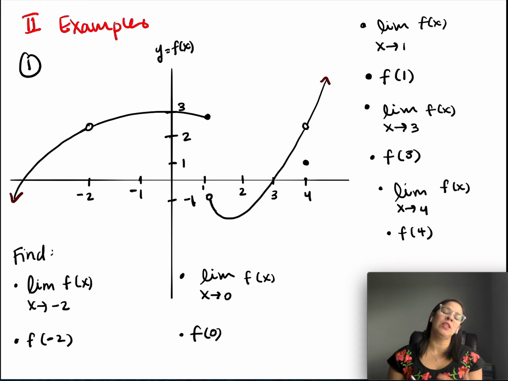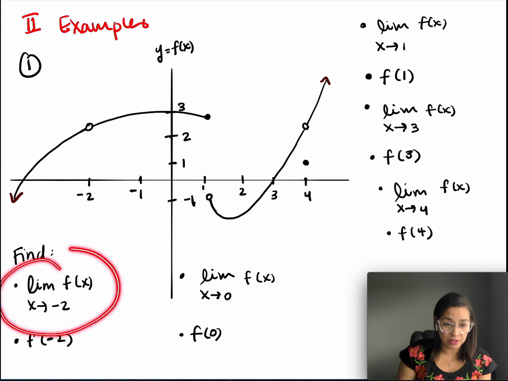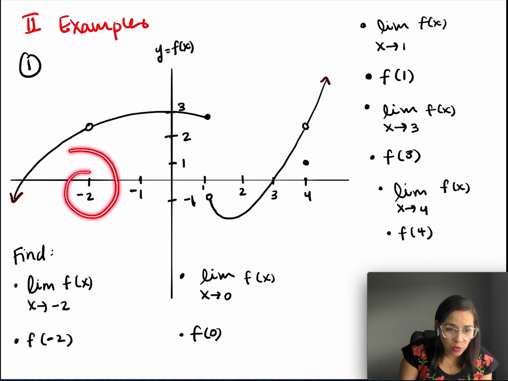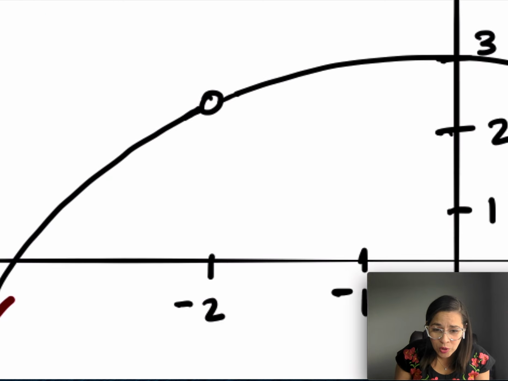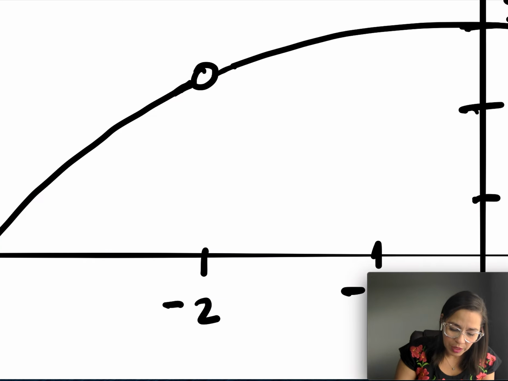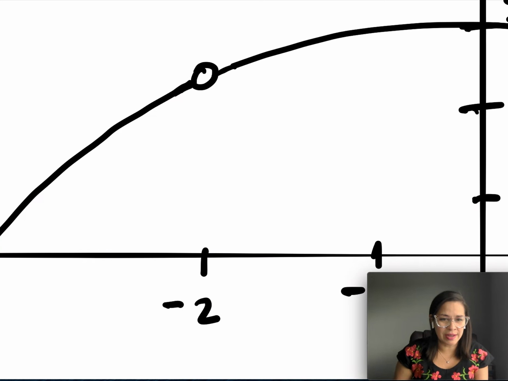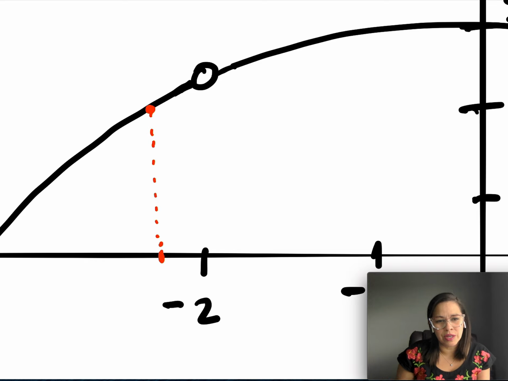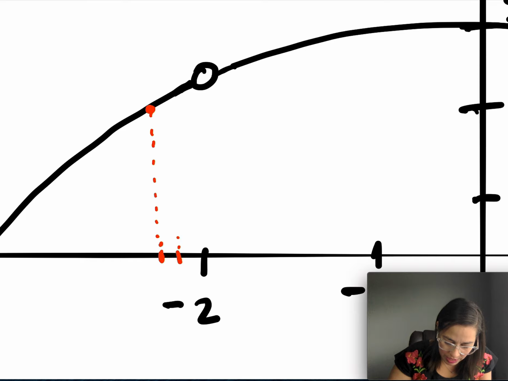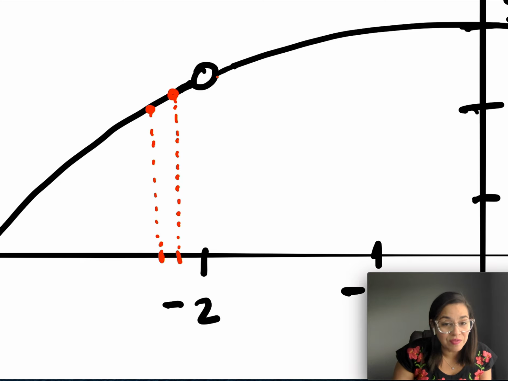You have to keep in mind that the limit is something local, okay? For example, if you want to find the limit as x goes to -2, we have to look at what's happening to the function as x gets really close to -2. It is something super local, okay? So I'm looking for the limit as x goes to -2. Say you're here really close to -2, you get that value. The closer I get to -2, the closer I'm going to get to whatever this value is, okay?